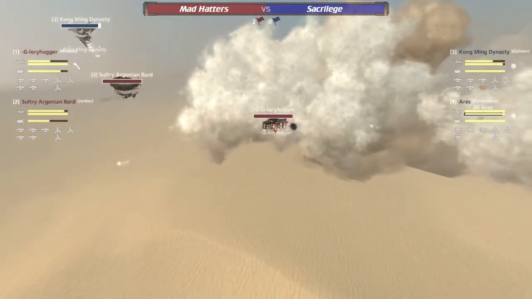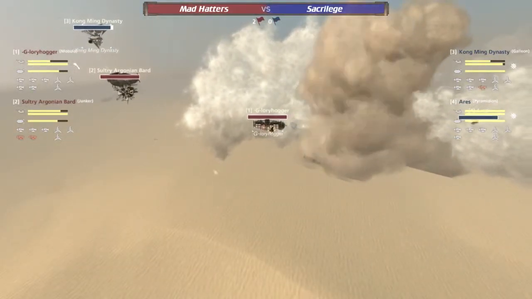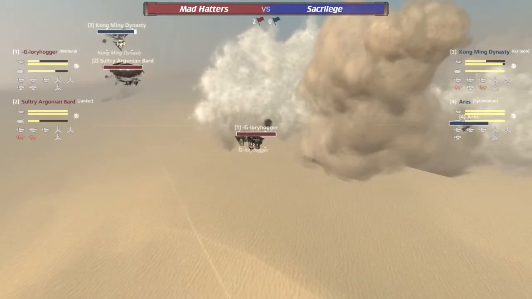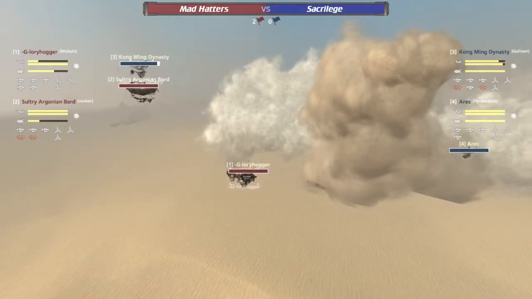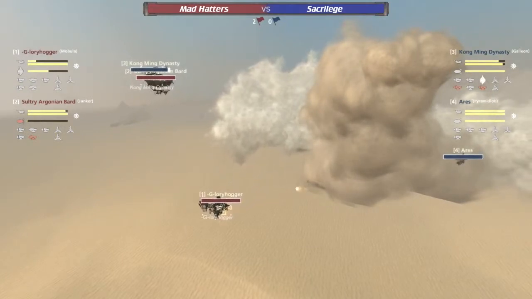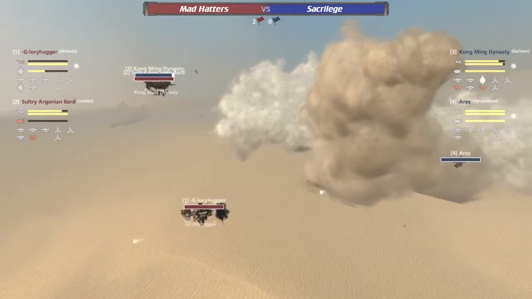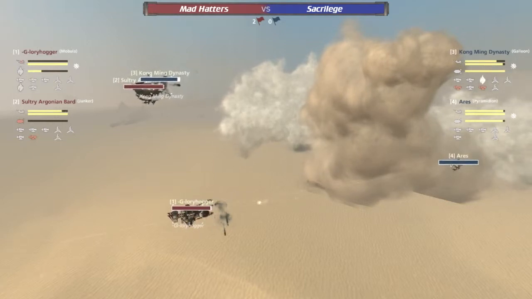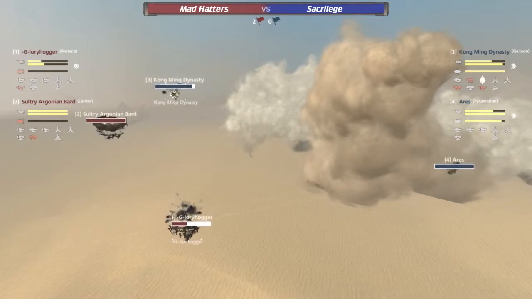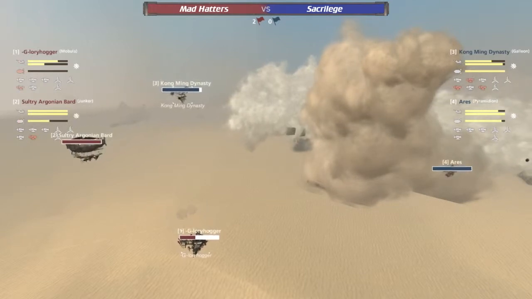Looks like the Glory Hogger will probably turn and face the Ares, knowing that it can't continue on completely ignoring it, and we'll see if this ends up being good for the Sacrilege team. Yeah, well, the Gents are kind of outflanked here. Glory Hogger's armor is down, and Argonian Bard's balloon is down. Lots of fire coming in. Can they finish off the Glory Hogger?